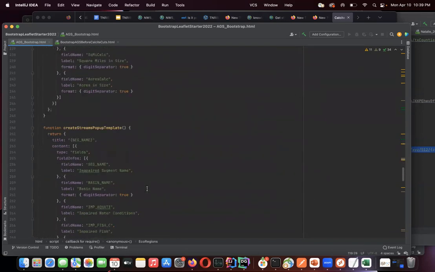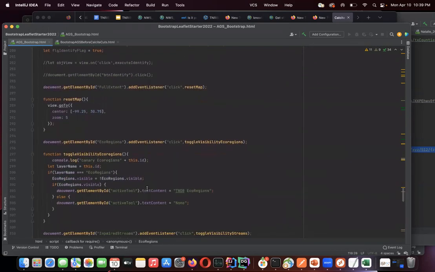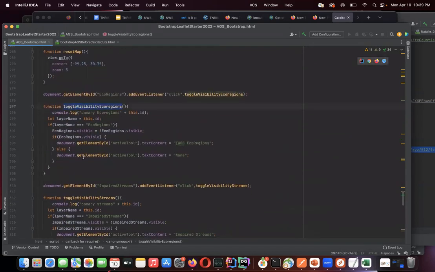Down here in my actual function that's called when the click event happens, I say look for ecoregions, and when I do, I fall into the conditional, and then I grab my layer name, which in this case is ecoregions, and I look at the property that's called .visible. There's a property on this layer, and it's visible, and the value is of type true or false.